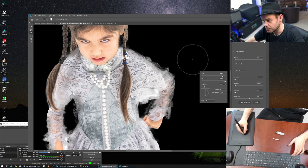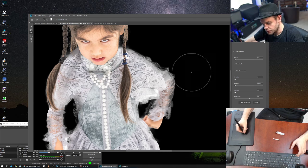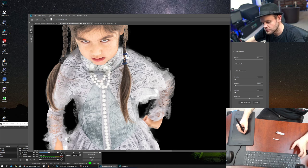All right, so I'm going to make this brush, whoop! I made a snake there. I'm just going to make this brush smaller. I'm going to hit the Alt key to subtract, and I'm just going to clean up some of these spots around here I didn't want it to get. You know, it actually did a pretty good job. It just cut into her too much. So I'm going to hit Command or Control Z to get rid of that.